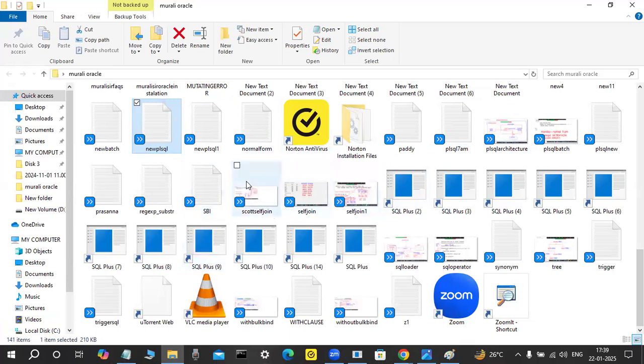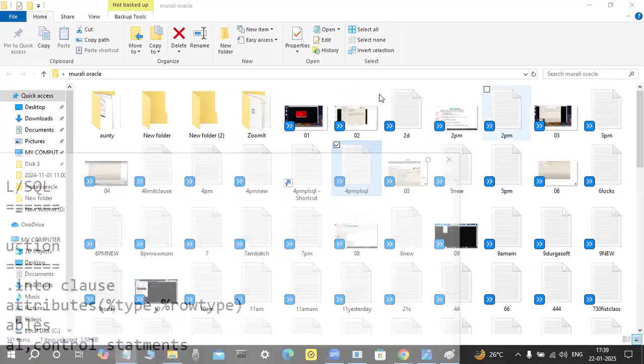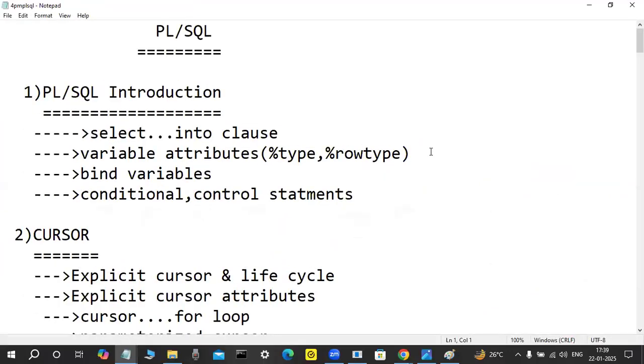PLSQL means procedural language extension for SQL. Use the syllabus, why? Because in our class so many fellows are applying for PLSQL developer jobs without any knowledge of Java, .NET, or Python. Yes, so many opportunities are there on the PLSQL developer side. But a little bit of SQL knowledge is also required whenever anybody is interested to apply for PLSQL developer.